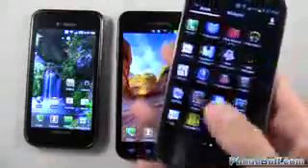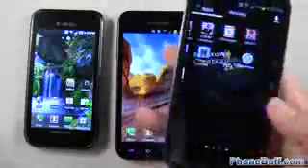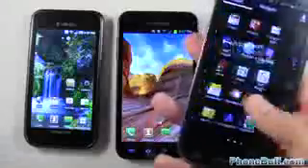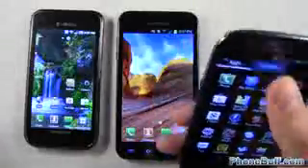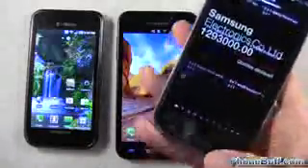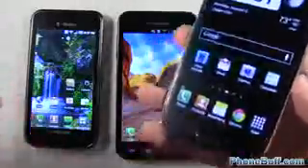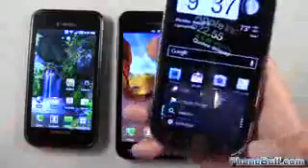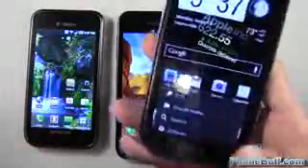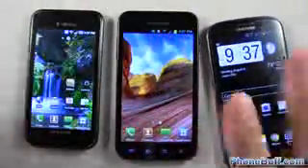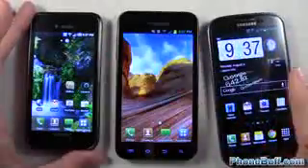The app drawer looks pretty much the same. It is see-through, but now you can scroll all the way through instead of getting stuck at the end. Widgets are available right here as well. So it follows kind of the theme of Ice Cream Sandwich, but with Samsung's TouchWiz touch on top of it. So that's pretty much how it looks. The settings here. Obviously, there's a lot of changes that happened in the software versions. Over here, just basic software.